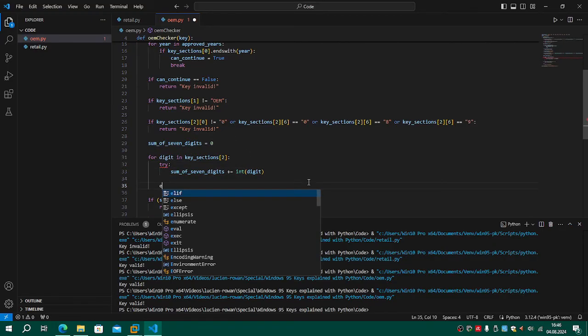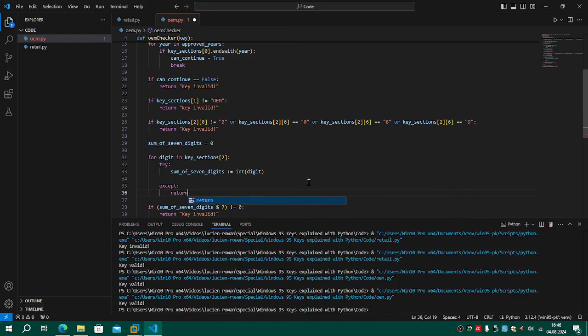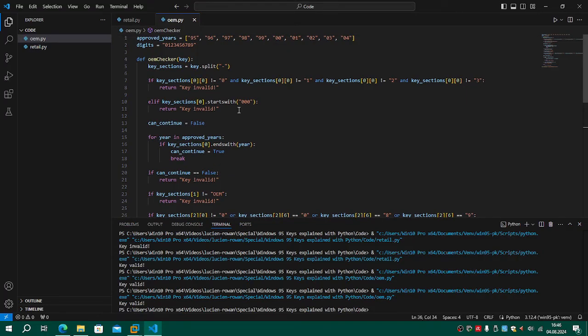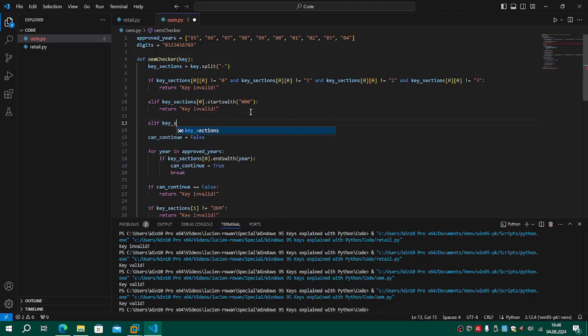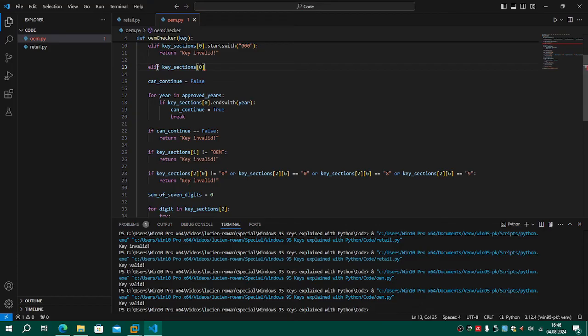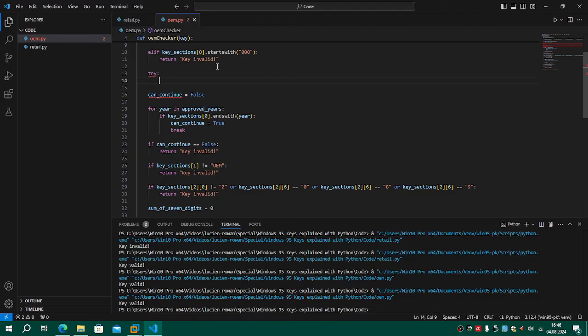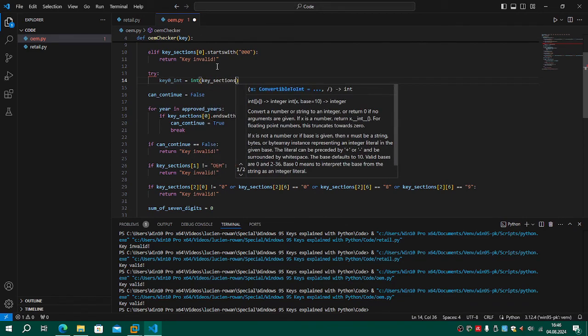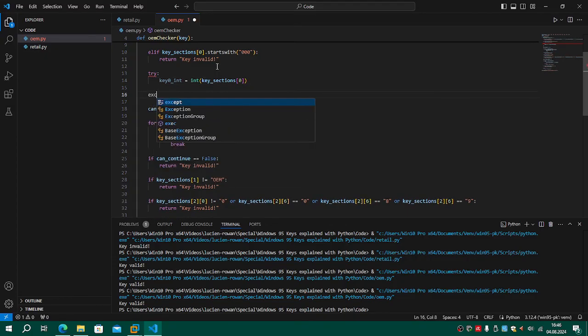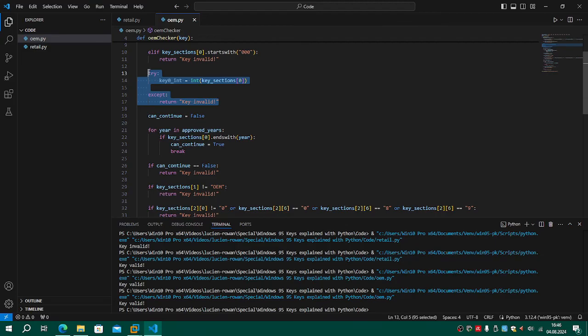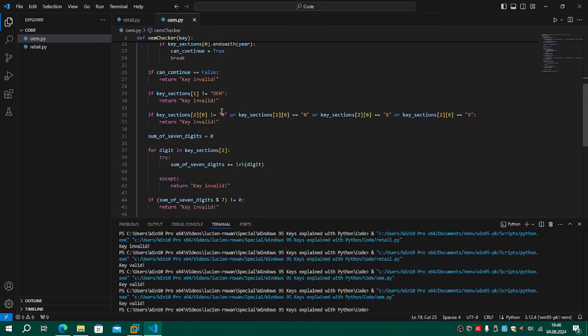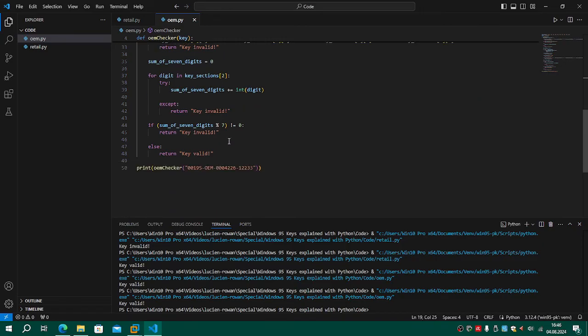So first of all, key sections, just so that we can use it.